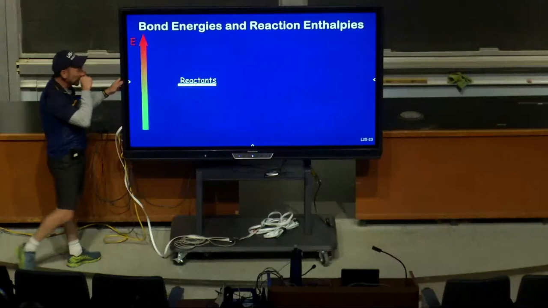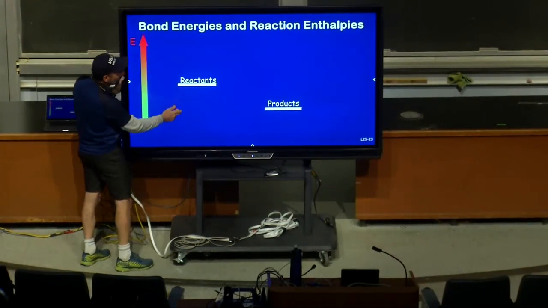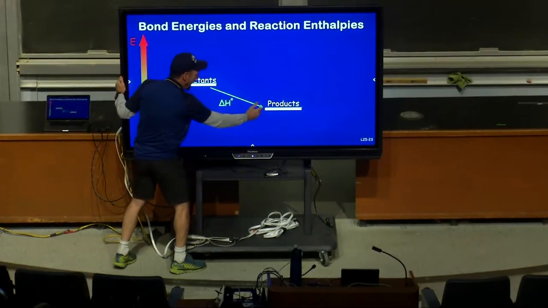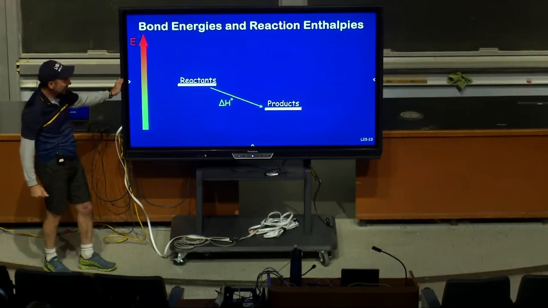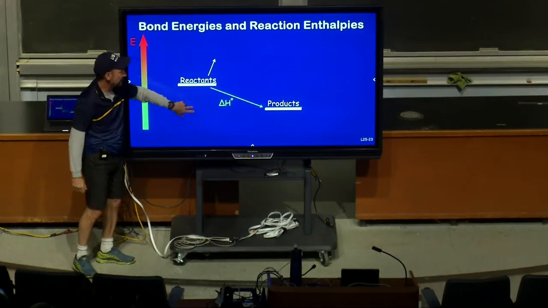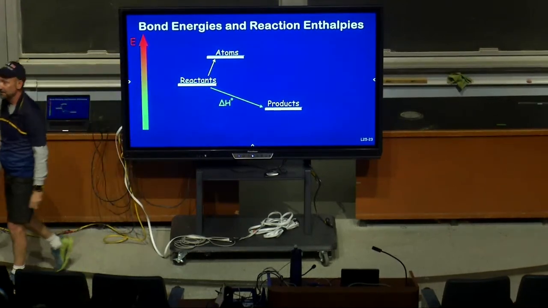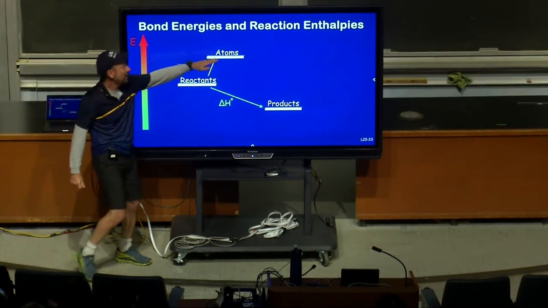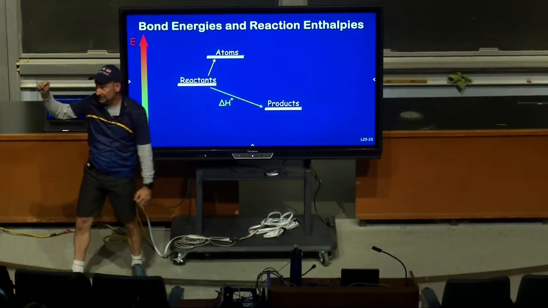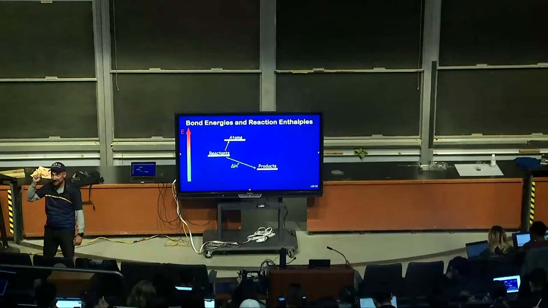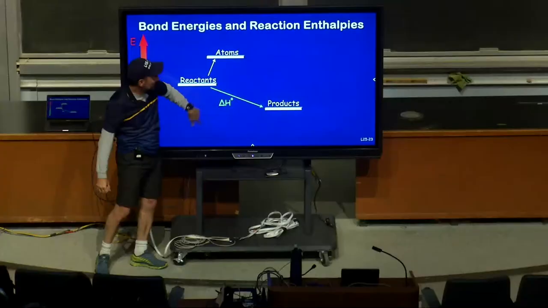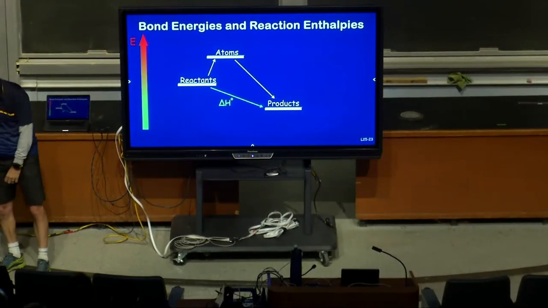So let's just look at it happening here. I'm going to take the reactants and I'm going to go towards products eventually. There's a lot of different ways to do this, and if I go around in a closed path, I can add all the enthalpies together. So what's another way to get from here to here? Well, another way to get from reactants to products is break all the bonds, make the atoms. And I'll tell you again, differentiating, these are the atoms in the gas phase. That's not elements in their standard states, right? Oxygen in its standard state is oxygen gas. Hydrogen in its standard state is hydrogen gas. These are the atoms. So the actual elements, you break it up into gaseous atoms, and then you just rearrange them to form the products. That's basically what we've been doing in these chem quizzes.